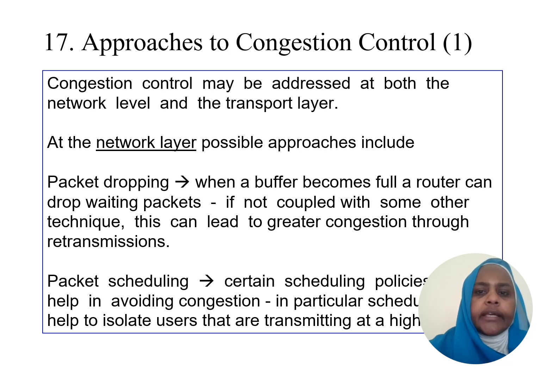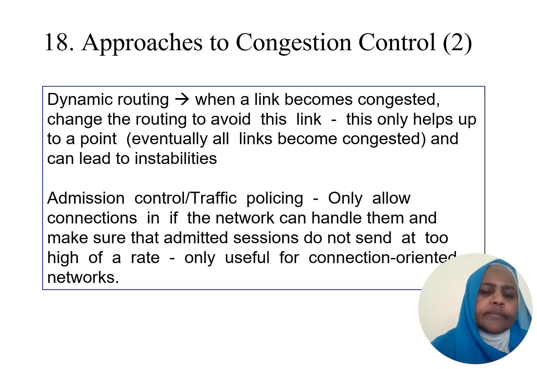Congestion control may be addressed at both the network level and the transport layer. In the network layer, there are possible approaches, including packet dropping. When the buffer is full, the router can drop packets, but if not coupled with another technique, this can lead to greater congestion because of the retransmissions. Packet scheduling: certain scheduling policies help in avoiding congestion. In particular, scheduling helps to isolate users that transmit at a high rate.